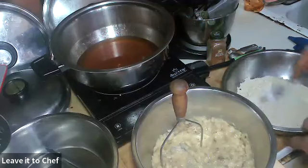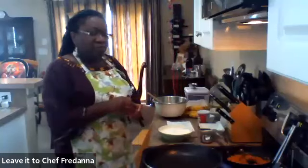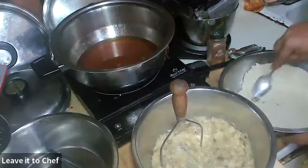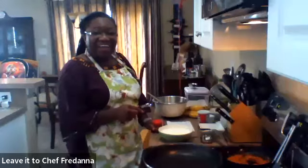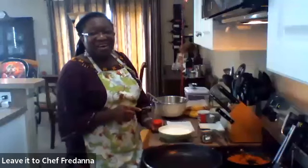All right. Okay. My rice flour is pretty lumpy. I'm trying to move it out a little bit. Well, I didn't have rice flour, so I made some. I just ground up a bunch of rice. Mine's kind of coarse ground. It's not super, super fine. That's fine as well.